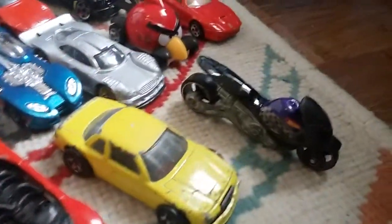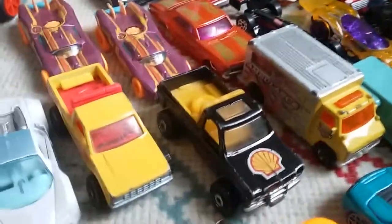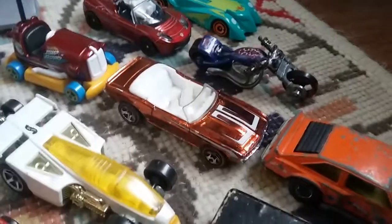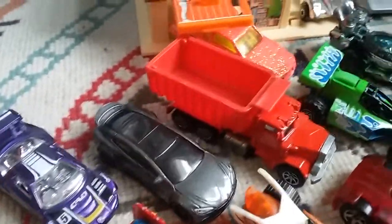And then we got the Hot Wheels. Really solid haul this month — lots of excellent pieces. We got Shell Promo Bugatti, Flower 442, this Camaro, this Beamer, Tesla Model S — I do not have that casting. This one with the dump bed, Final Run, and Hot Seat Final Run Ambulance too.